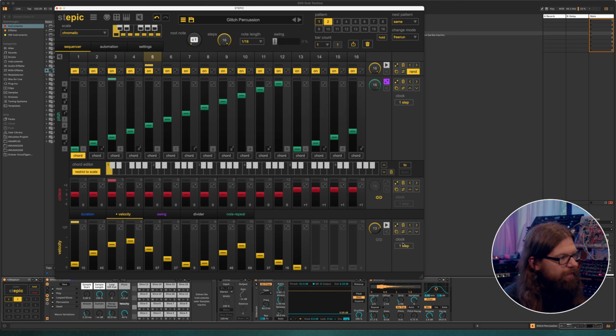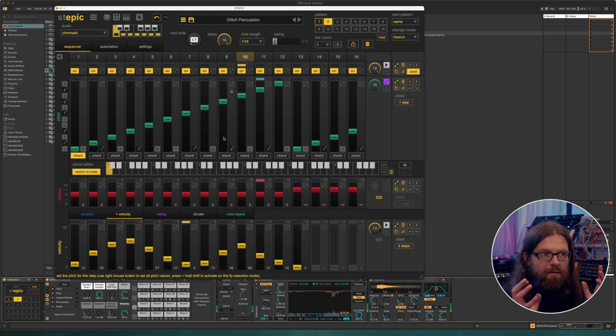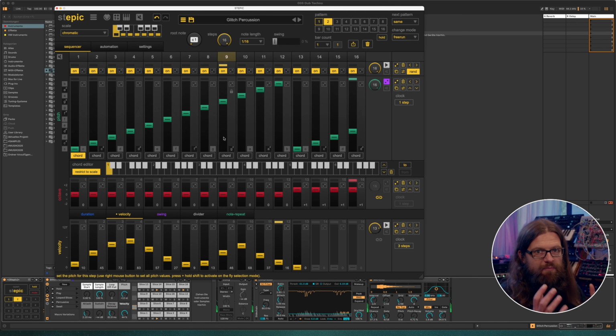And also I can click on the clock symbol and make it slower, which means that now with every 3 steps of my main sequencer, it just approaches 1 step down here. And now with the rest of the sounds, it will be almost kind of random displacement of the notes.